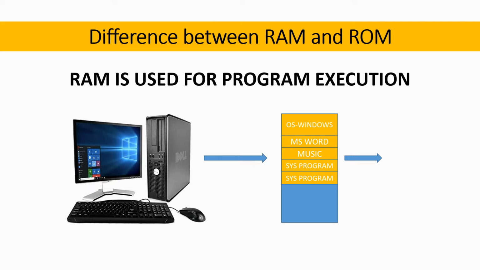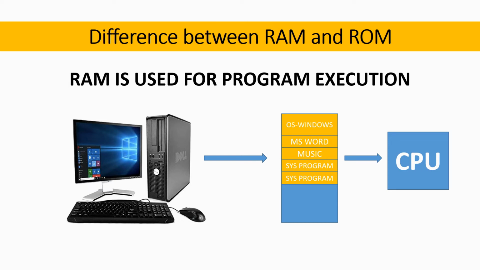Then, for these programs, the CPU fetches the instructions and decodes them. Decode means it will execute them. So the CPU takes the instructions one by one from these programs, from this software, and then starts decoding them. So we will say that the CPU will execute the programs. Okay, so the RAM, that's the memory unit, and the processor, that's the CPU, work together. Understand it? So this is what the RAM exactly does.